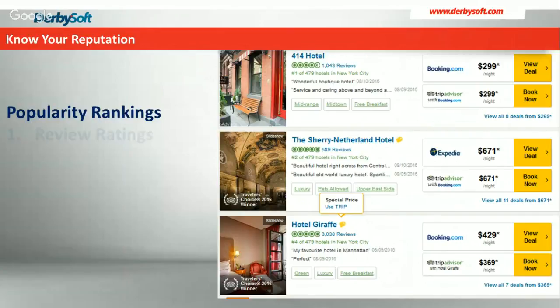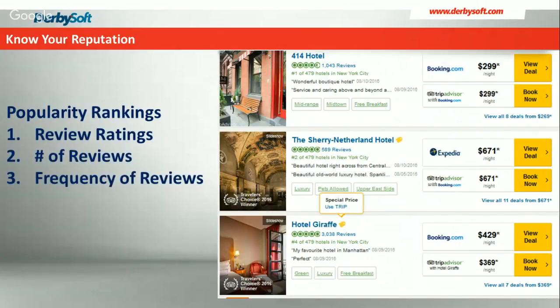So popularity rankings, first of all, are determined by a number of different things. Your ratings of your reviews, how many reviews you have, how frequent they are, and the search volume, how many times somebody has looked for you. And that helps you determine if you're going to be ranked number 1 of 479 or number 400 of 479 or anything in between there. So it's important that you're aware of that and understand that's important, and look at those trends and see how you can improve that. If you're spending money on the first part that we've talked about, business listings, Metasearch, you ought to be spending money and time to pay attention to this part.